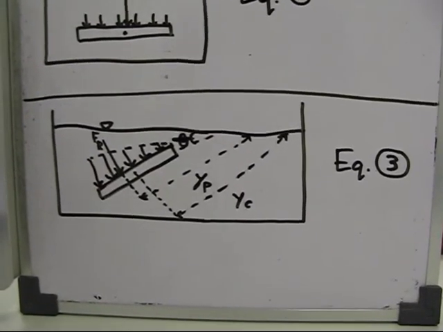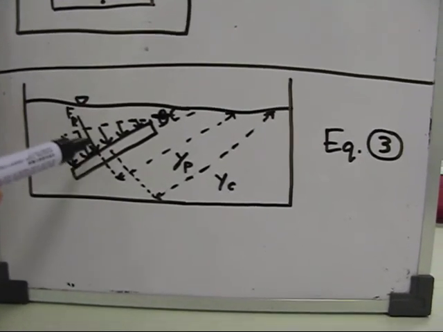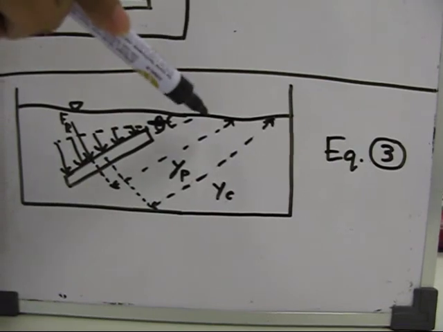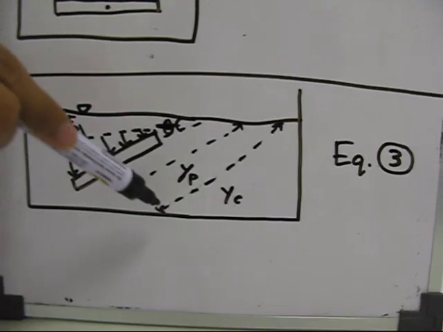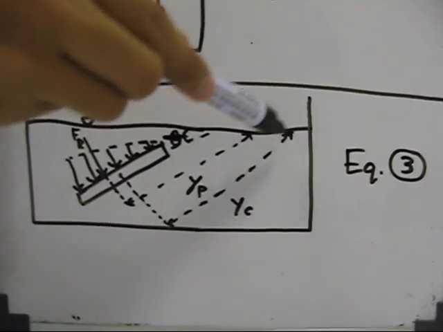For materials submerged at an angle relative to the free surface, the equation to be used is derived by combining equations one and two to find the resultant force. The equation would be FR is equal to the specific weight times height times area. In this next figure, a material is submerged at an angle relative to the free surface of the liquid. The force exerted by the fluid on the plane is greater the deeper the plane is, and the force is less on the upper parts of this material. Therefore, one can say with confidence that the resultant force, which is the single-point force that best represents all the forces acting on a face or plane of a material, is located further down the middle of the material. YP is the straight line distance of FR and the free surface. YC is the straight line distance of the material center and the free surface.